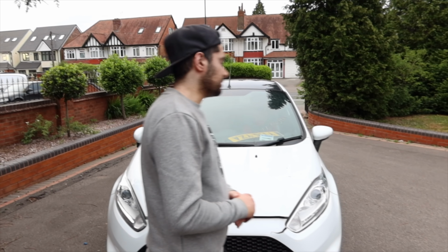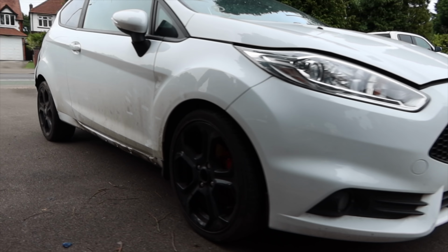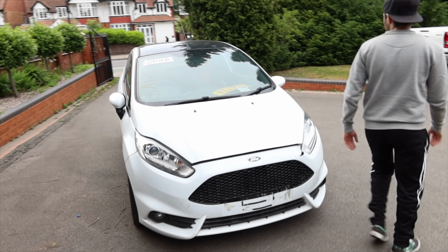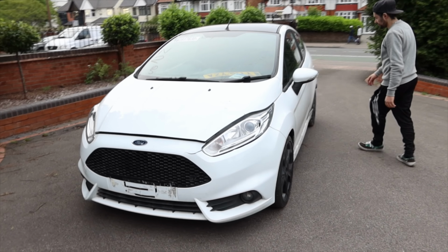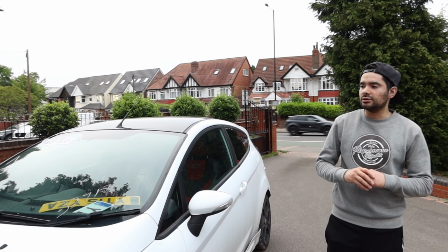Someone actually stole the skirt, so if you look down there, you're actually missing the skirt. Now I'm going to put the pictures up of the car in the auction. You'll see that the car does have a skirt on both sides. It's just that side that's been nicked, and if you come out this way, someone's tried to take this one off and they were unsuccessful. So lucky for us, these skirts don't cost much. And I think it's about £40 for a skirt, so all we need to do is purchase a skirt for that driver's side.